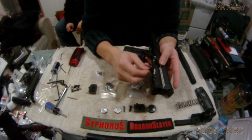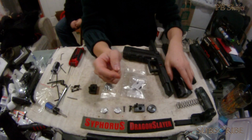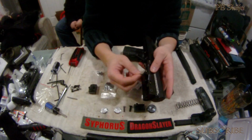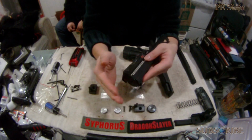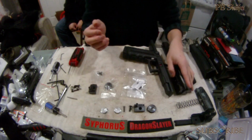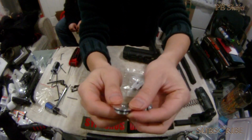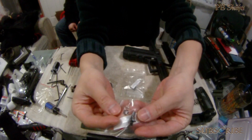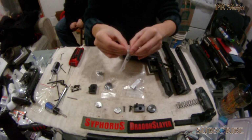This is a solid piece that's supposed to come with the kit. Along with that, since I had a T8.1, I had this nipple, but I still had to get a new one from Tiberius Arms anyways. After I put this in, it was leaking from the back, so I was actually missing another piece back here. So the two pieces that I was missing were this piece, which goes into the bolt, and this piece, which looks just like the puncture pin, except it's solid. It doesn't have a hole in it. I'll show you that right now.